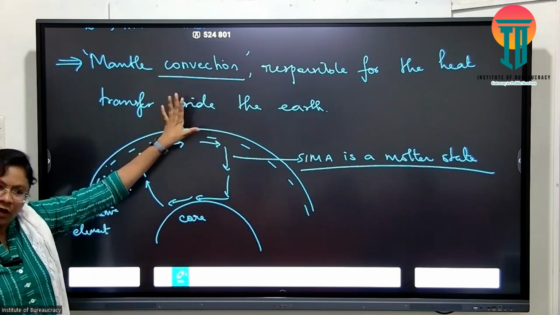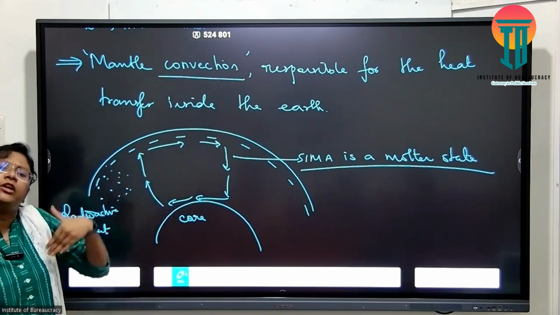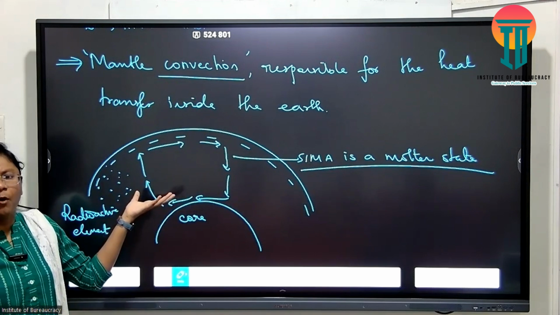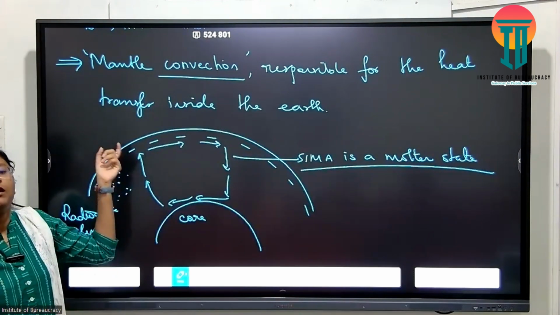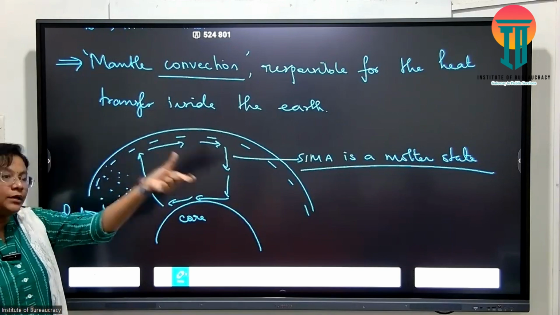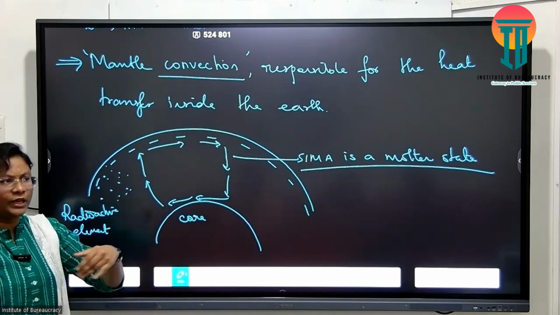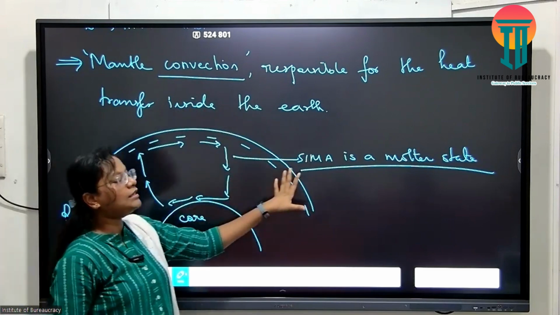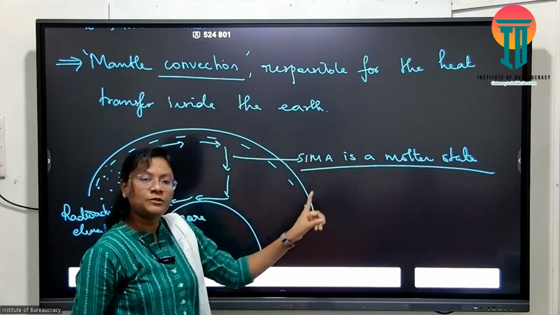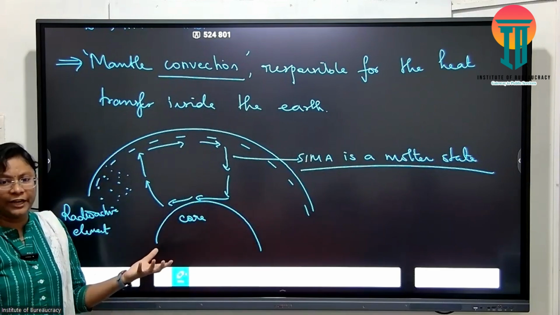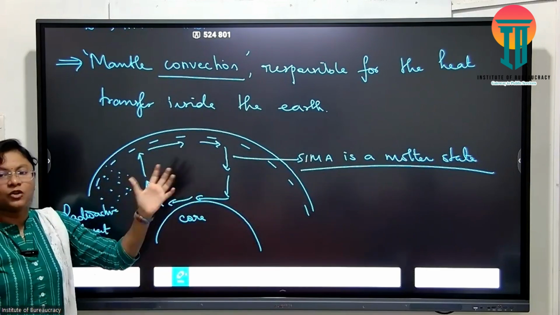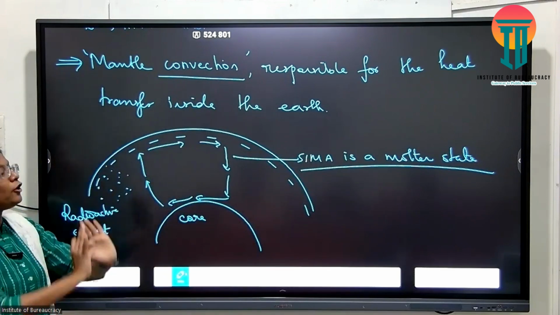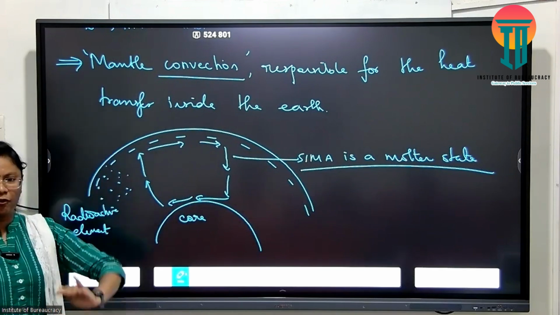When we study Arthur Holmes's theory, afterwards we will question and ridicule it, because we know the mantle is never in a molten state. Mantle is in which state? Solid state. Only the upper mantle is in molten state. We know the idea, but we listen to what Arthur wanted to say. So he believed that the sima is in molten state. So a molten object will have which type of physical process in heat transfer? Convection. Convection means movement of particles, vertical movement of particles.